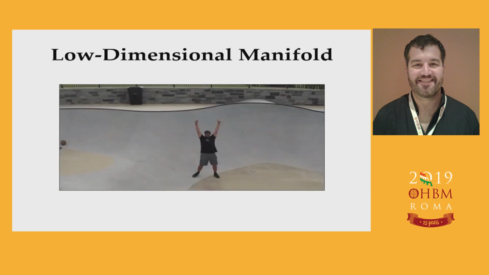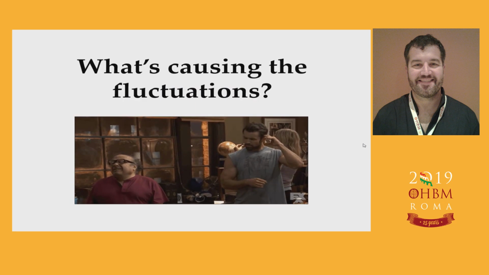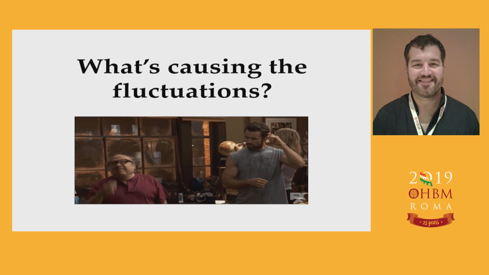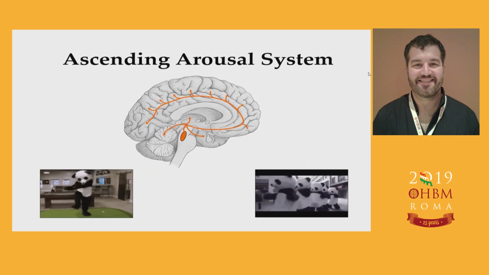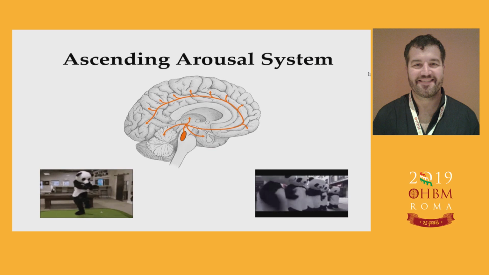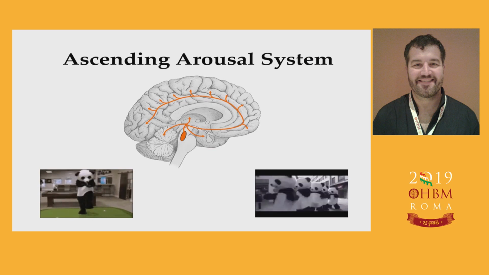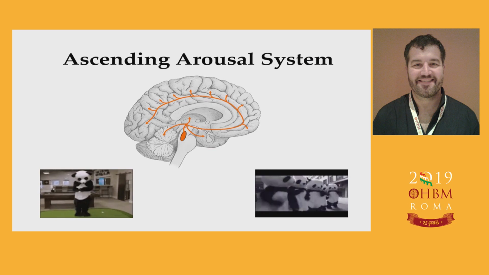But it still leaves us with this problem, right? What is causing these fluctuations? Is it just something like the task structure, or is there something else about the architecture of the brain, the biological architecture, that's driving these fluctuations over time? If anyone saw Katie's awesome keynote last night, you'll know that there's this emerging idea that the ascending arousal system, the basal forebrain, that she showed some beautiful work from her Neuron paper, but also things like the noradrenergic locus coeruleus, the dorsal raphe projecting serotonin, and many, many more, have this low-dimensional control or shaping function over whole brain dynamics.